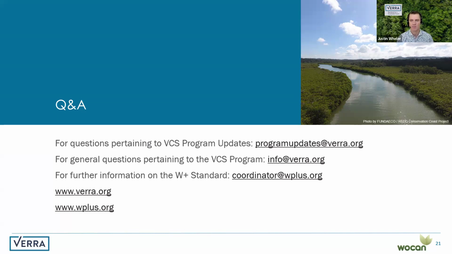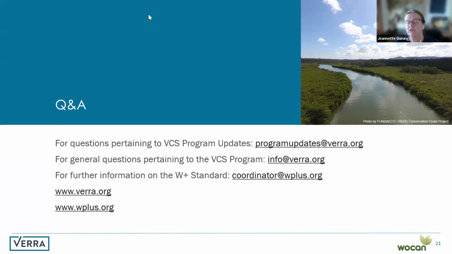I'm not familiar with any of those acronyms, so I'll let Jeanette speak to that, but just on safeguards more generally, any VCS project has to fully meet all VCS program safeguards, which do include social safeguards. So all of that has to be done for all VCS projects, and that information is obviously also provided over to W+. But Jeanette, I'll let you speak to the more detailed part of that.